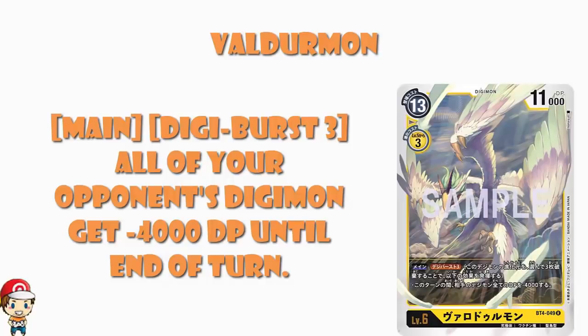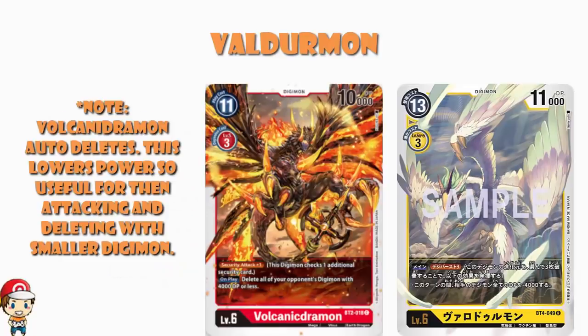If you're against something like Rookie Rush, which is a fairly widely played deck right now, that plays a whole bunch of small Digimon, this might as well read, delete all of your opponent's Digimon. It is actually the same skill as we see on Volcanic Dramon, but Volcanic Dramon is a play on a level 6, so you've got to pay the 11 cost to do it.